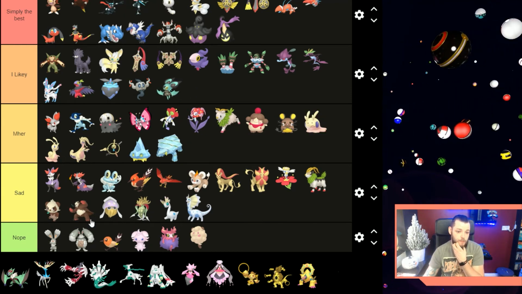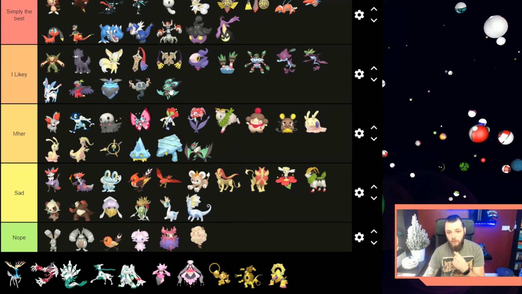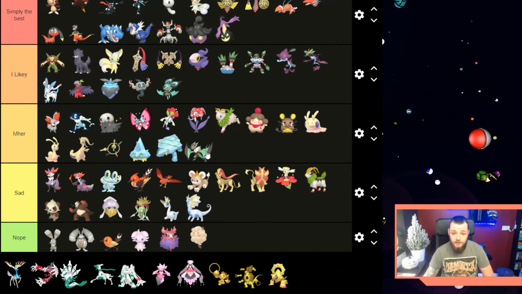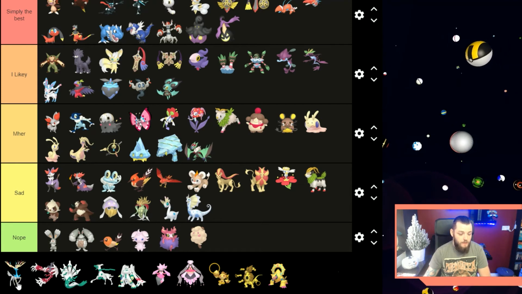I really like Noibat. Not so much Noivern. Noibat's colour is so nice. If it was on Noivern, I think Noivern might make it simply the best. But because it's that more greeny colour, it kind of sits in meh.